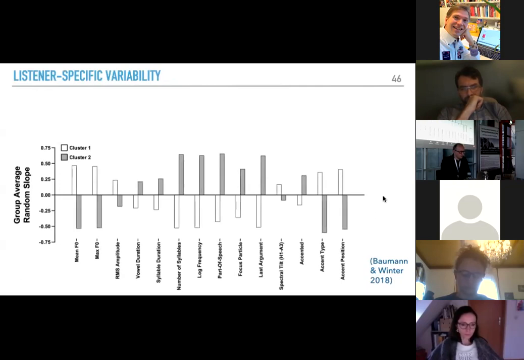In a third step of the study, we investigated whether there were systematic individual differences between listeners in the weighting of these factors. We did this in an exploratory cluster analysis. And we found that variability between listeners is high, but not random, since they broadly fall into two clusters. You see here, the positive values show a more relevant variable for a specific cluster, and negative values show less relevant variables, right?